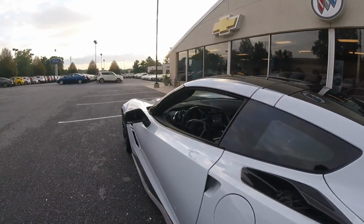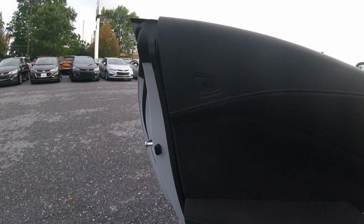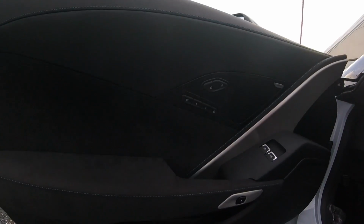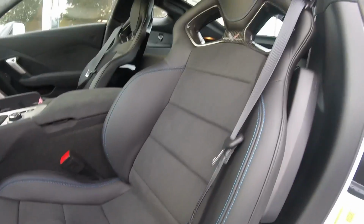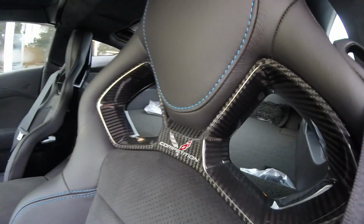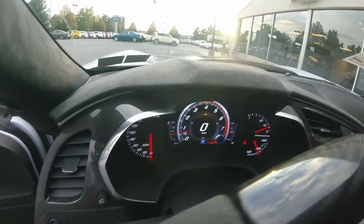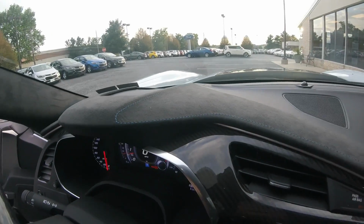All right, let's move back inside now. All your blue stitching. See that on the doors. All the suede inserts on the doors, the seats, your instrument cluster. Competition seats, carbon fiber on the harnesses. I'm gonna hop in here now. High gloss finish on the instrument cluster. Suede insert on the IP cluster up top.